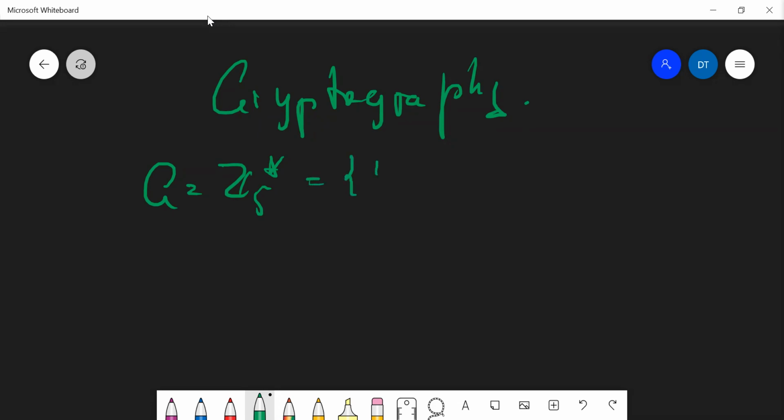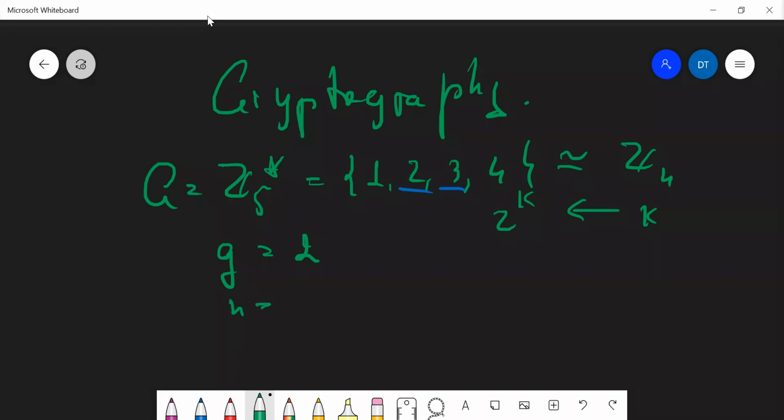And we already know that it consists of these elements, and 2 and 3 are generators. And let's take g, the generator, to be 2. So this fixes an isomorphism of this group with Z4, like this. And the order of the generator here is 4. So this is the data we use to encrypt and decrypt information.